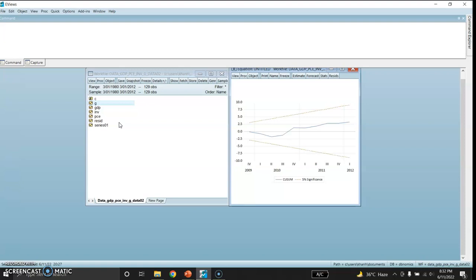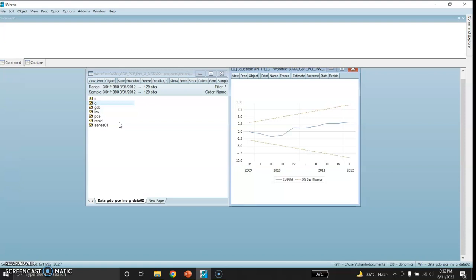This video is meant for beginners, those students who want to learn econometrics. They should learn these things. Once they estimate the model, first of all they must know whether the model is applicable, whether it is theoretically okay, whether the functional form of the model is okay. If this is time series data, they should check for stationarity.